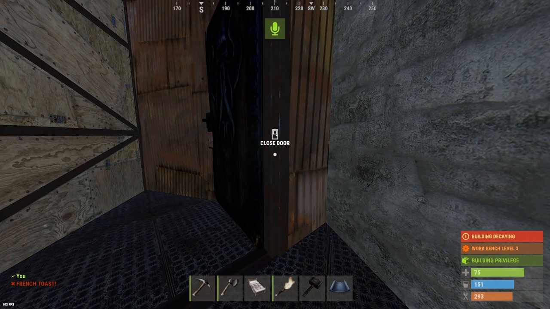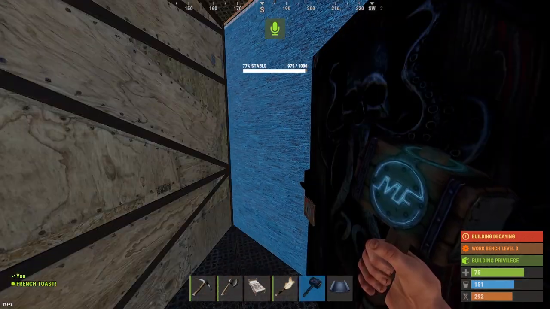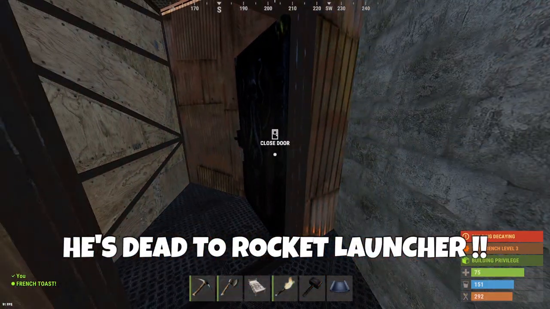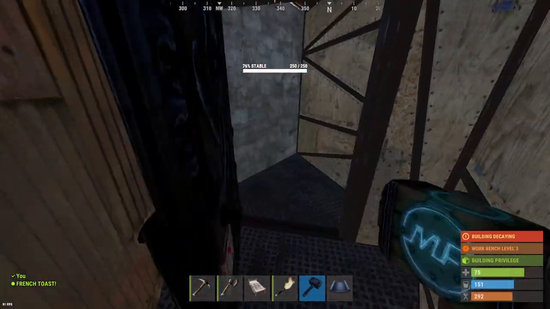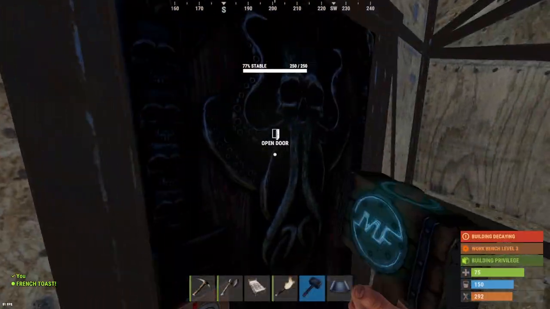Come on, boys. I spent a solid 20 minutes on this base. Don't do me like this. Bro, you're going to be there all day. Oh, he's dead in a rocket launcher. Wait, is he? Yeah, he just blew himself up. I just hit him in the head and he killed himself. Oh my God, what's going on?